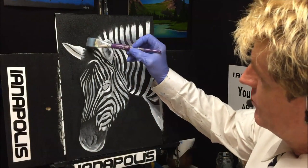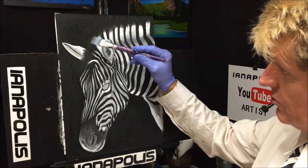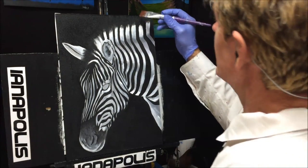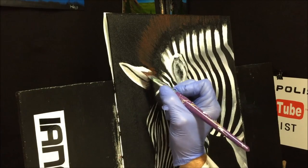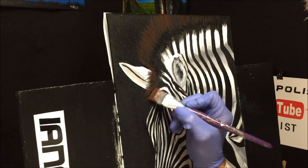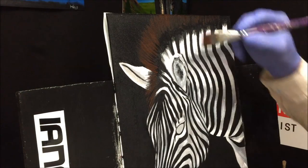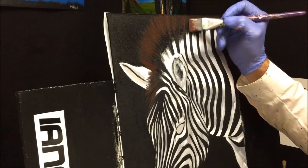I want to get some Van Dyke Brown and just determine where the ends of his hair is now, because all that black's come in like that, it's sort of shortened his mane. So to keep his mane in perspective with the actual zebra, I'm just getting some Van Dyke Brown on my flat brush, and I want to determine where the ends of his hairs are. I better dry that first. I'm just getting the Van Dyke Brown, looking at my reference picture, and getting some of the ends of his hairs just in the brown there to make up where the actual end of his mane is, okay? It's probably not that easy to see on the camera, but I'm going over into the black more than I need to. I want to keep these strokes within the direction of the mane hair.